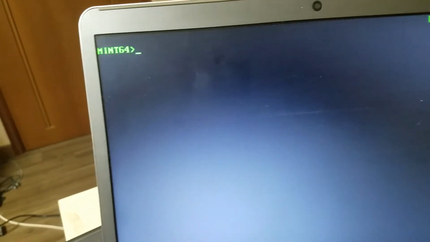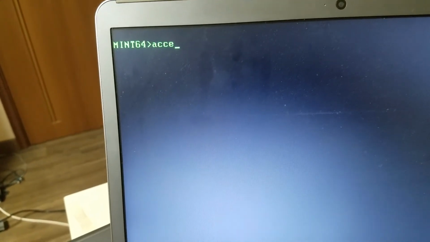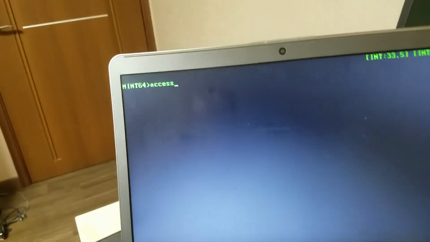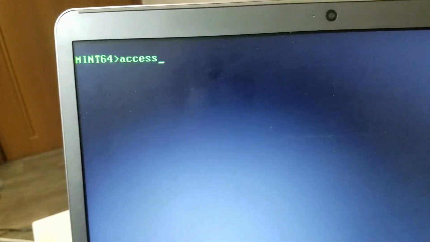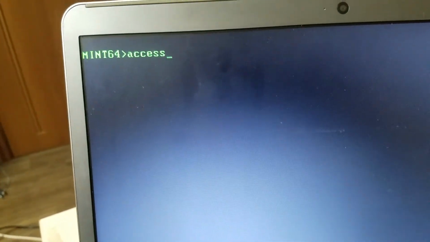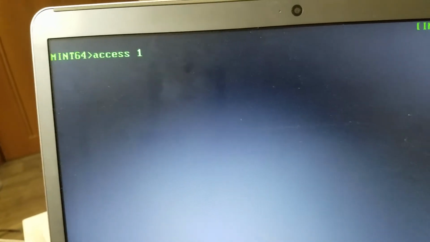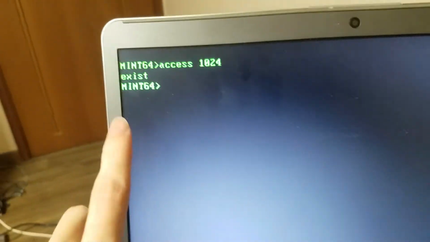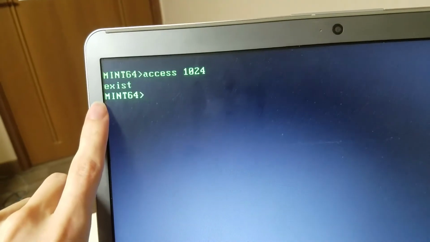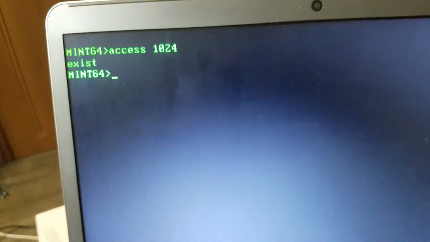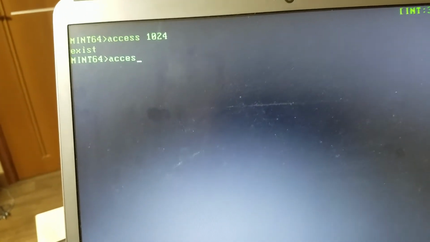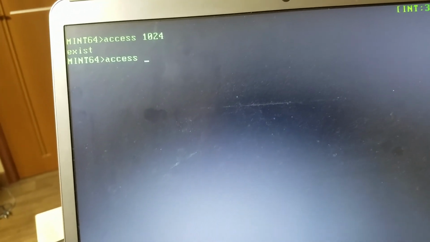Let's do one more thing. I made a command, access, and this allows you to access, actually write and read, a specific address. So if I hit 1024, it says the address exists and you can read and write that address. And let's try something else.